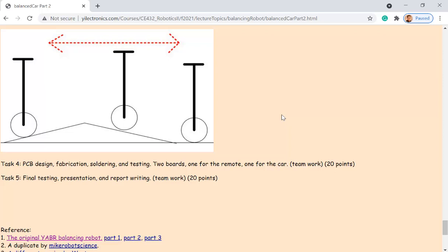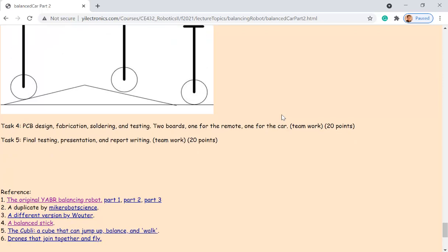Okay. And then, the purpose of task four is, I think it's going to be a little bit too much work for one person to get two PCBs and solder and test it. If you have a partner, you can split the tasks. For example, you are working on the remote and the other one is working on the cars. Because the circuit is not changing at all. You have been working on the microcontrollers. You know that after you build up all these interfaces with GPIOs, you don't have to modify the circuit too much. They are already there.